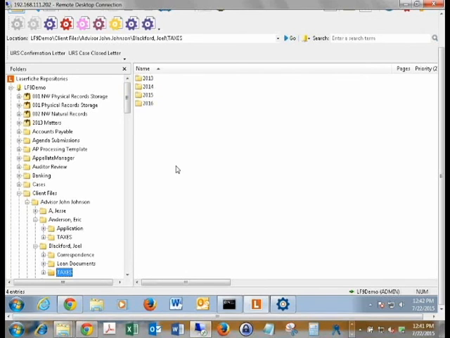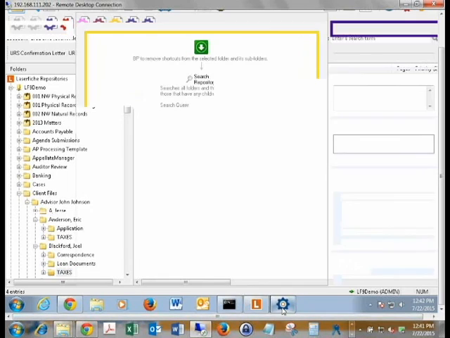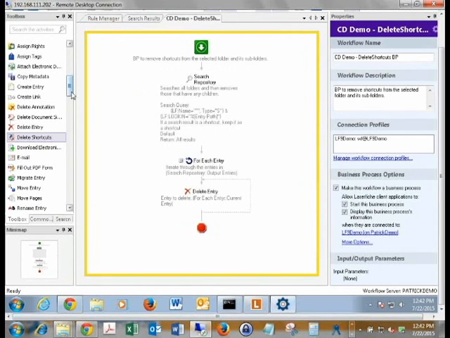Just one other question from the tool perspective, not about adding or deleting folders or subfolders. Is there any functionality in the tool to read text from a scanned document? In Workflow? The question is, in the Workflow engine, is there an activity that can read the text of a document that has text on it already? The caveat is, the document in Laserfiche or wherever it's coming from needs to have text on it. But then the Workflow can absolutely read the text off of that document.